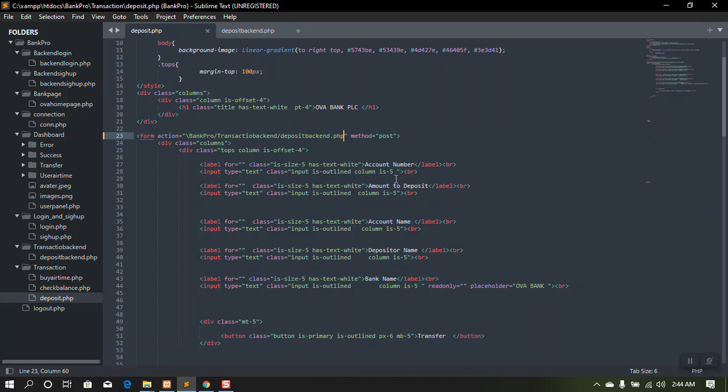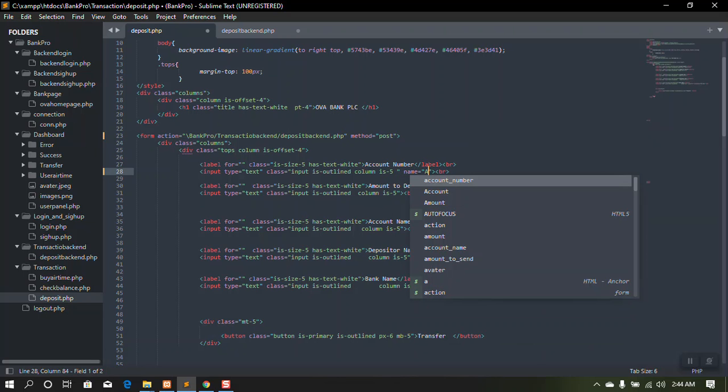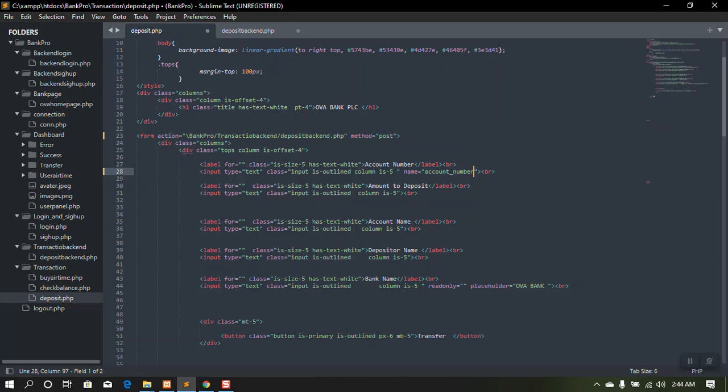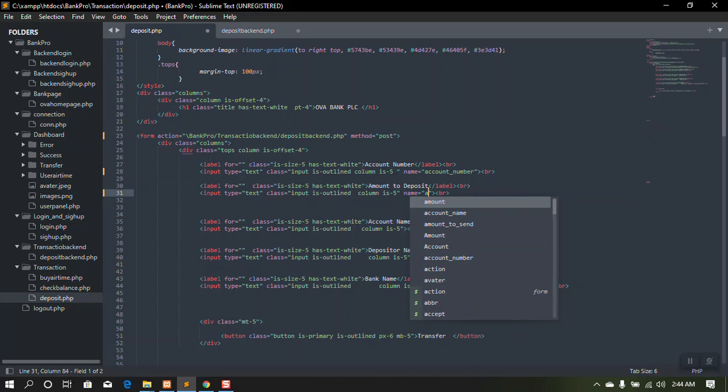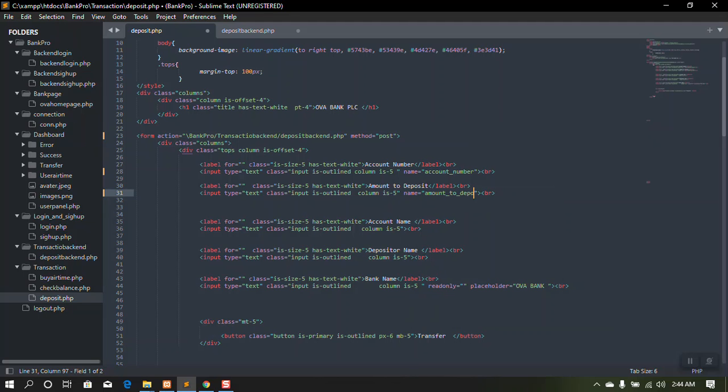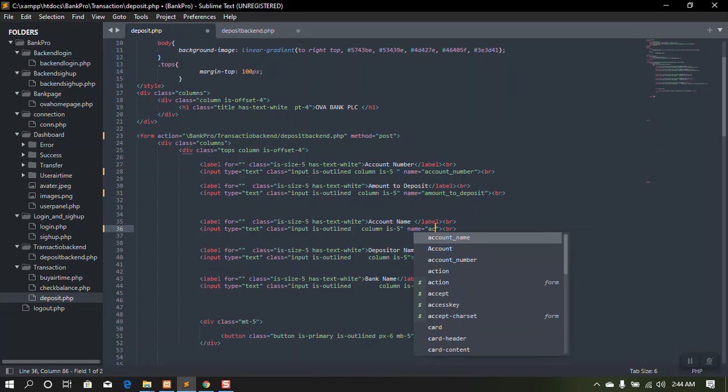So let's give this a name. Let's call it account number. Let's say the name here is amount to deposit. Let's give this account name.